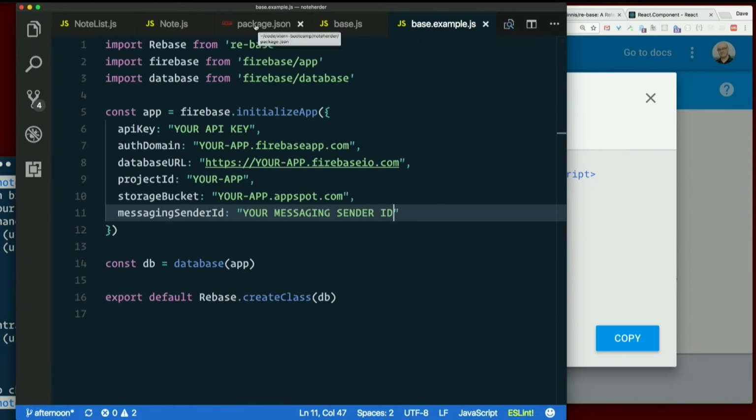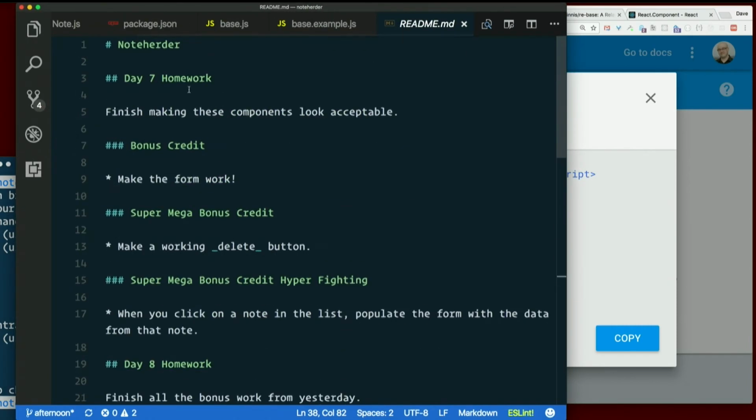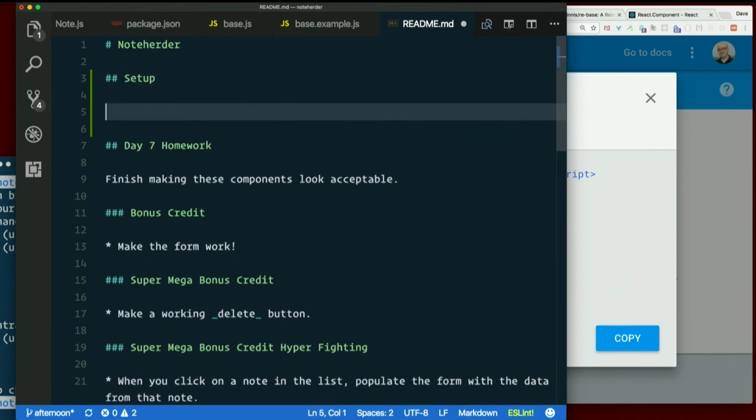We should also probably, in our README, say something about this. So at the top of the README, I'm going to put some setup instructions because I want someone else to have some prayer of using this thing.